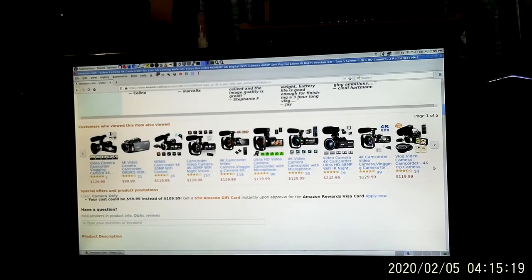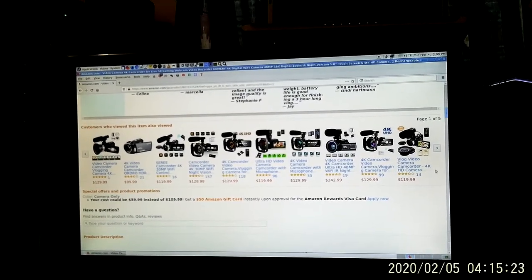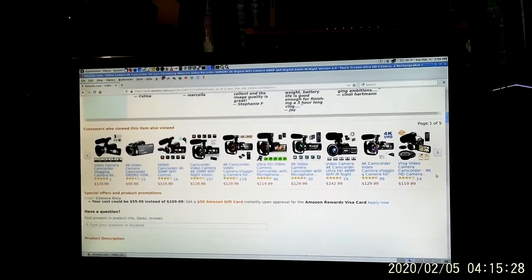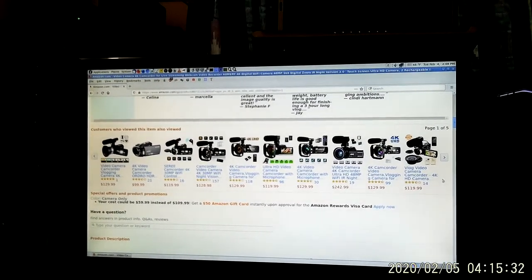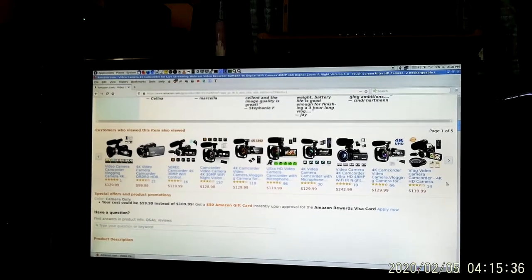But some of those don't. Some of them have two batteries, some don't. I can kind of see in the pictures. Oh, and some of them have remotes and some don't. This one has a remote, but it's not a very good remote. I can say that because you can mash a button, it won't do anything. Mash it again, and it'll do the wrong function.